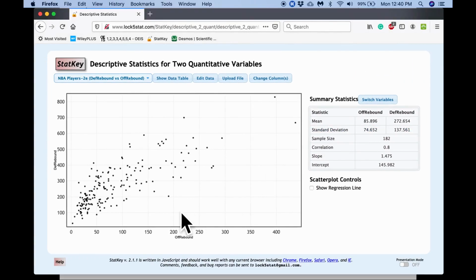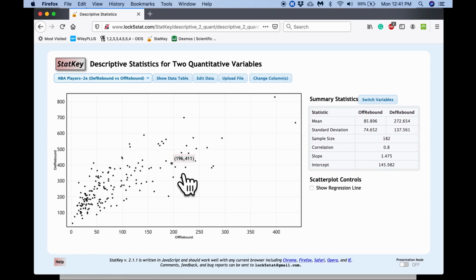Let's take a look at the data. Now, if we look around players who have 200 rebounds, we'll see one here that's got nearly 200 offensive rebounds and a corresponding 324 defensive rebounds. Here's a player that has 203 offensive rebounds, 388 defensive rebounds. Here's one that's got 196 offensive rebounds and 411 defensive rebounds.